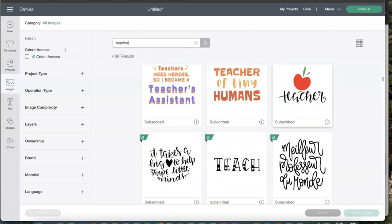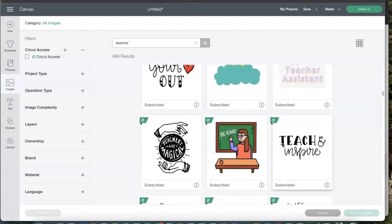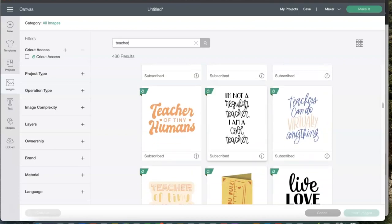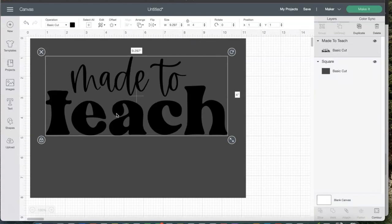And there are so many options to choose from. I am not disappointed, and I'm just going to scroll and see which one jumps out at me. Which one do I want to place on my bag? And I found it. I love this Made to Teach, and I'm going to insert this into my canvas.